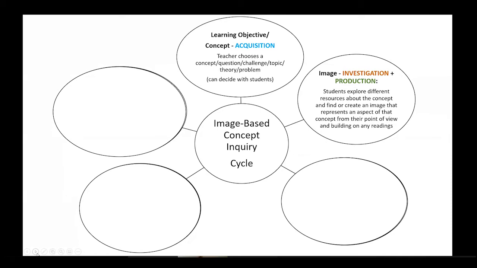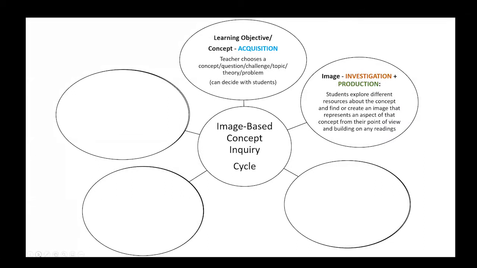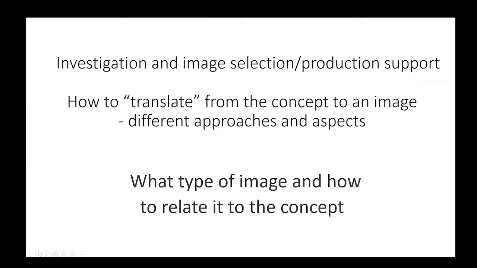That is not possible. One image cannot represent a concept, but it can represent one aspect of that concept. And I will talk about that and illustrate these examples in a moment, what I really mean by that. Then the next thing after selecting and searching for that image is related to providing support to students on how to actually do this investigation and image selection. So how to translate from the concept to an image.